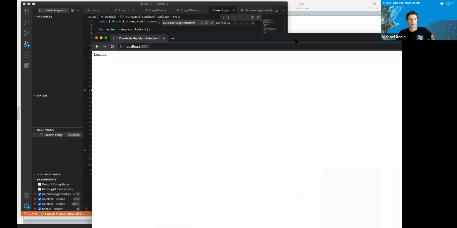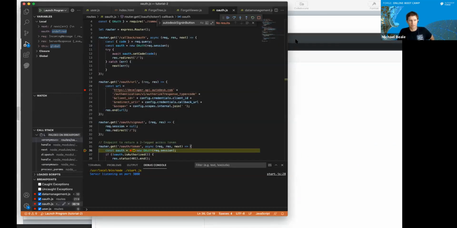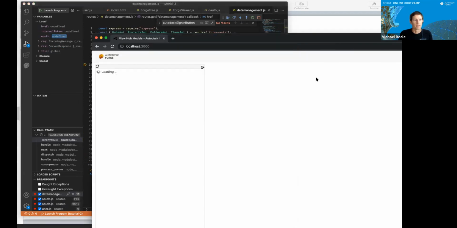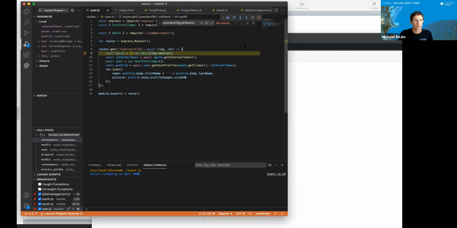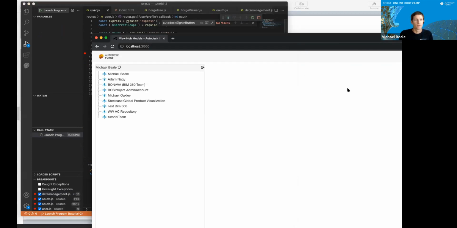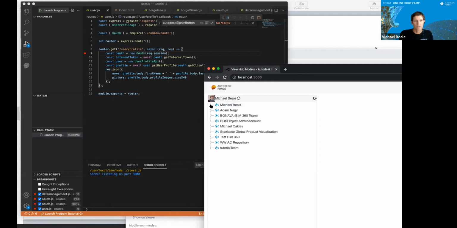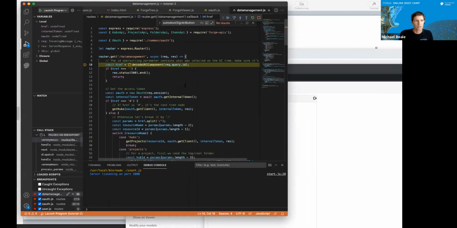Alrighty. Now it's just logged in. I've logged in with my account, username and password. It's now going to try to get an authorization token. It won't be in the cache. So it'll now be in the cookie, and we've now got a session, and you can see I've logged in. Great. So I can see all my A360 accounts, but I don't see any BIM 360 accounts, and so that's going to be next.